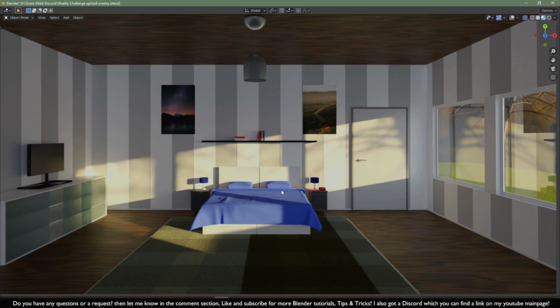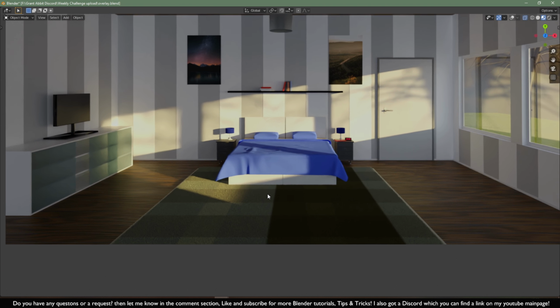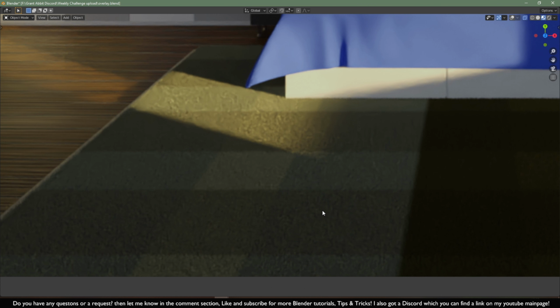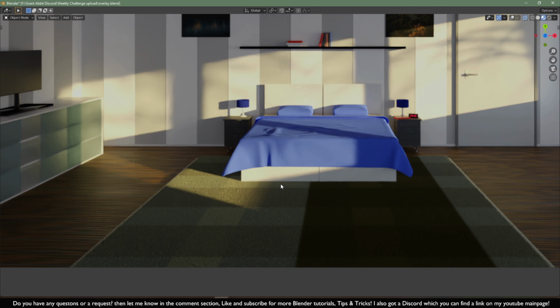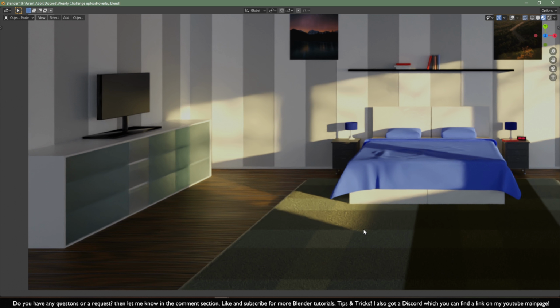Something. I do like the models that have been made in here, as it's about the furniture. I really like the carpet. Let me just zoom in for a bit. It has different bits and pieces here, which is very nice. It looks fluffy. It really looks like it's very nice for your bare feet.